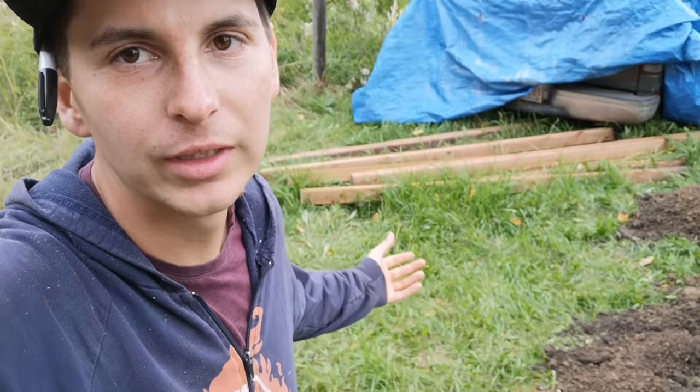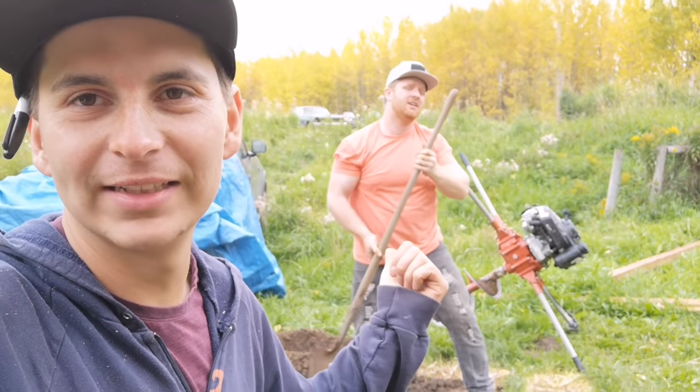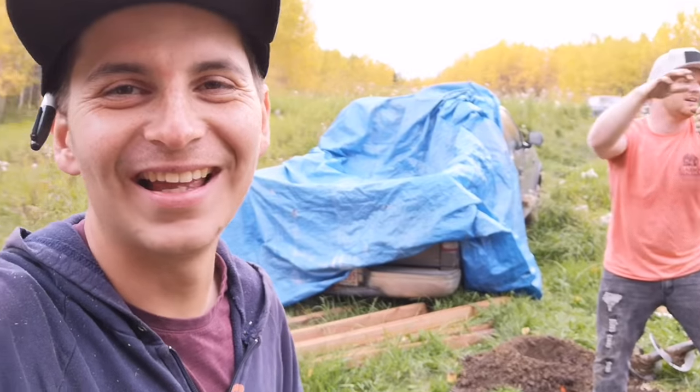And Hans told me that I should use gravel rather than concrete because of where I live and all that jazz. Lots of water in the soil, so don't want the post to rot. We are using treated lumber, but I guess, I don't know. He knows more than I do. He's an old man. And plus, I have the fencing guy. So, I'm in safe hands. No pun intended. We will carry on.